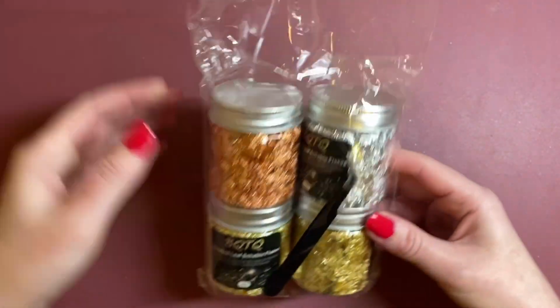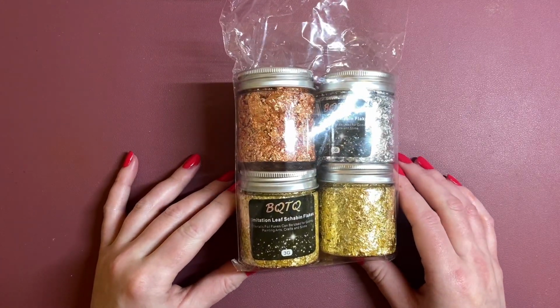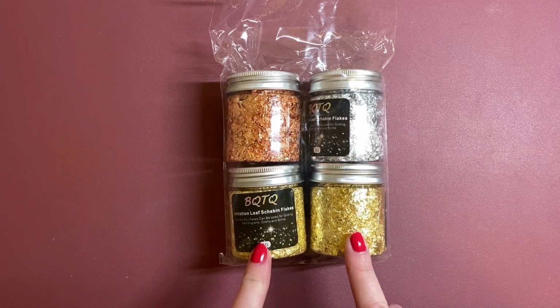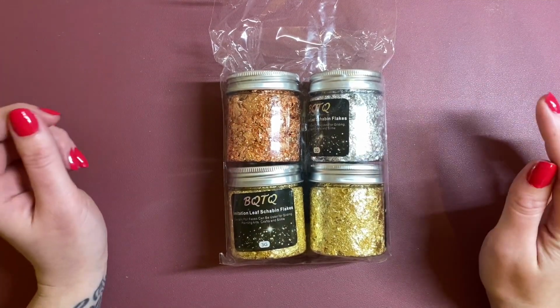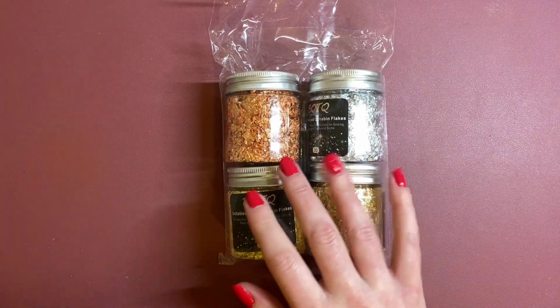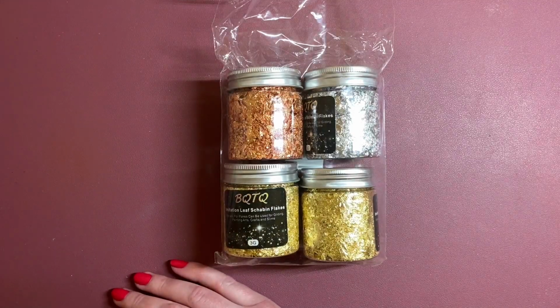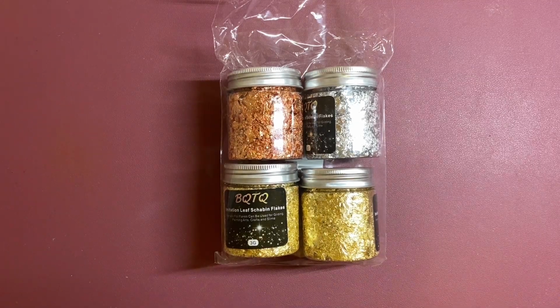So the next thing that I got was a little supply, and I found this on Amazon. Now this is a pack of imitation leaf flakes. So there's gold leaf flakes, you get two of in this pack. You get a rose gold and you get a silver. Now I do need to get myself some better glue for putting this on with, but I will just get a piece of paper and show you what it goes down with my little Nouveau glue pen that I've got. But ideally you need some proper Mod Podge or something like that to get it on better.